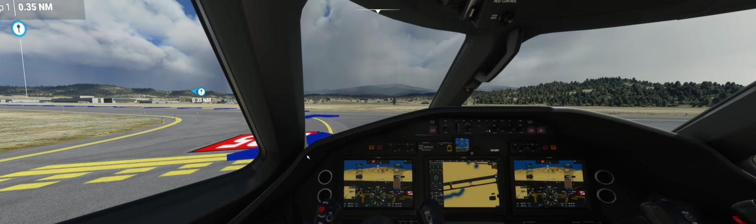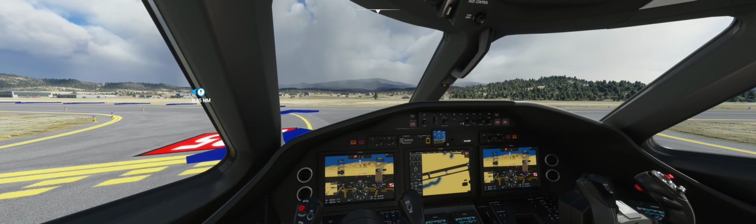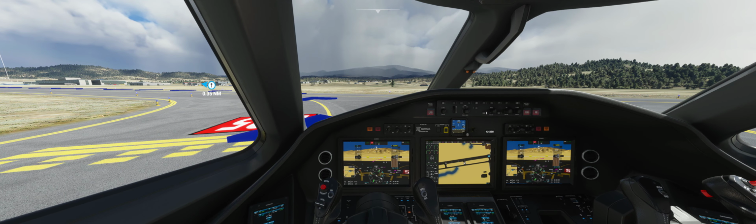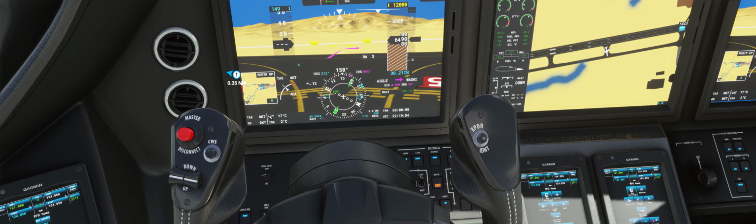I gotta be honest, you guys. That was the first time in a long time, in the last 10 months that I've been playing this game, flying this sim, whatever you want to call it, that I thought I was about to crash into a mountain. I mean, that was really scary. But it worked, and I do not in any way regret my determination that I needed to just briefly execute that emergency climb. Okay, we can turn off our pitot-static. Outside air temperature, 17 degrees.